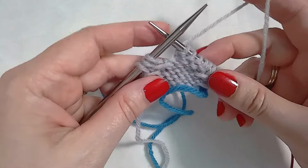Like so, and lifted up onto the needle to the left of that stitch that they're wrapping, and then you purl those together like so. And then you wrap the next stitch so that it has two wraps. And turn. And now I work to the next double wrapped stitch. Right there. And I will slip my needle under them, knit all three things together, and then wrap this. This is my last row.